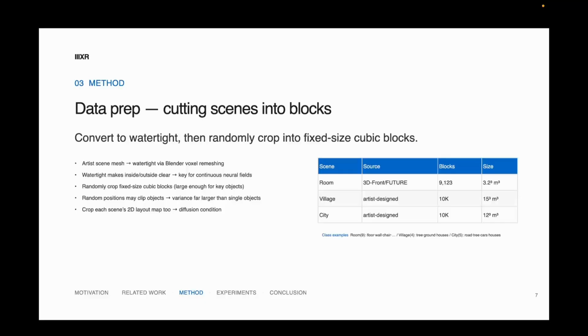Because the crop position is random, objects can get cut off, which is exactly why the variance is so much higher than single object datasets. They also crop a 2D layout map per block to use as the diffusion condition. The table lists the three datasets, rooms from 3D-FRONT, plus artist-designed village and city scenes, with block counts and sizes.